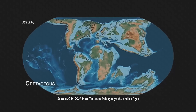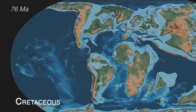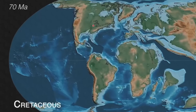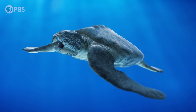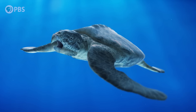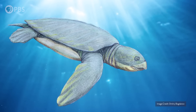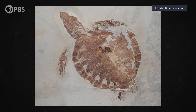But change is the only constant. In the late Cretaceous, the climate cooled again, which made sea levels drop. And this, combined with the geological uplift of the Great Plains, meant that by 70 million years ago, the Western Interior Seaway had disappeared, its water now frozen in the poles. Most of the North American sea turtles went extinct, disappearing from the fossil record. Both Archelon and its cousin Protostega were gone before the Cretaceous period even ended. And that was the end of that first group of giant skin-shelled turtles, the Protostegids.